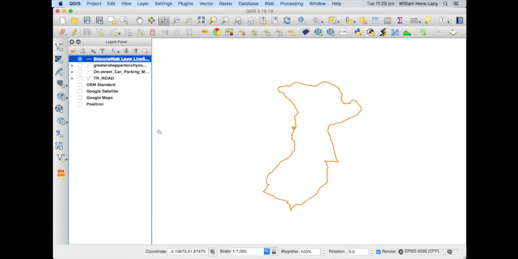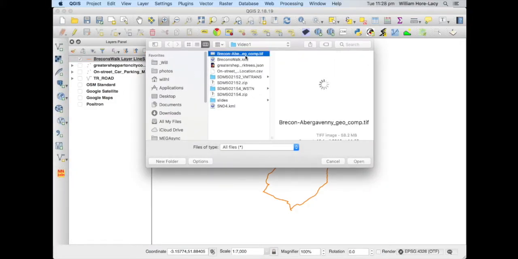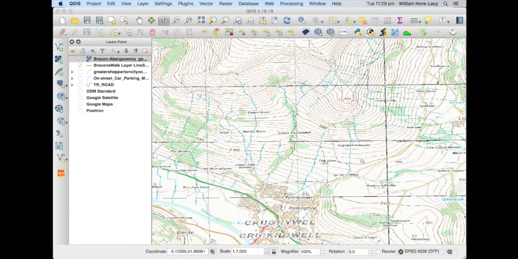So rather than bringing up one of the backing maps before, I'm going to skip ahead to the next item of geometry, and that's a raster file. So a raster is often an image, so it might be a satellite image or a map or something like that. And so what we're going to do is bring in a map that I actually created so that I could do this hike. I pulled in data from the British Ordnance Survey and put it all together, styled it up, and created a georeferenced map that I could use on my phone to navigate.